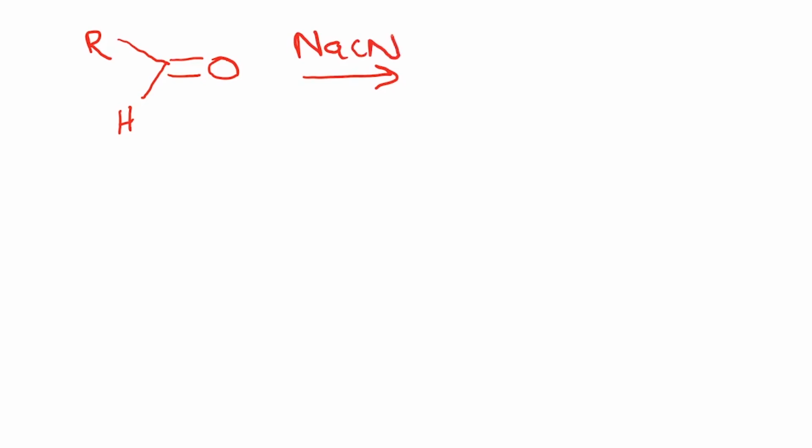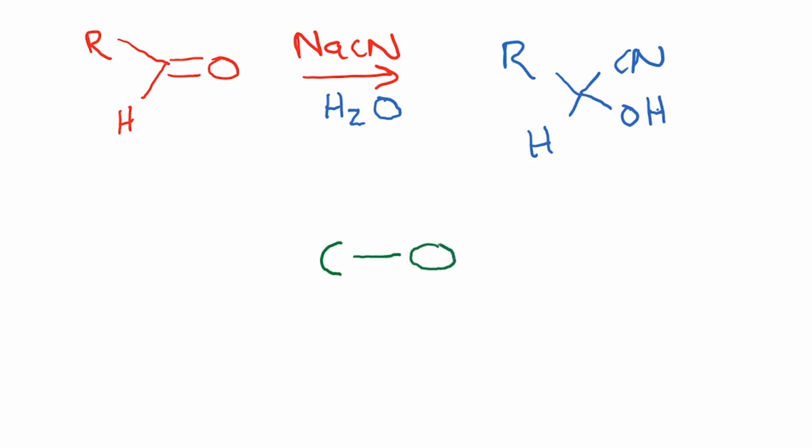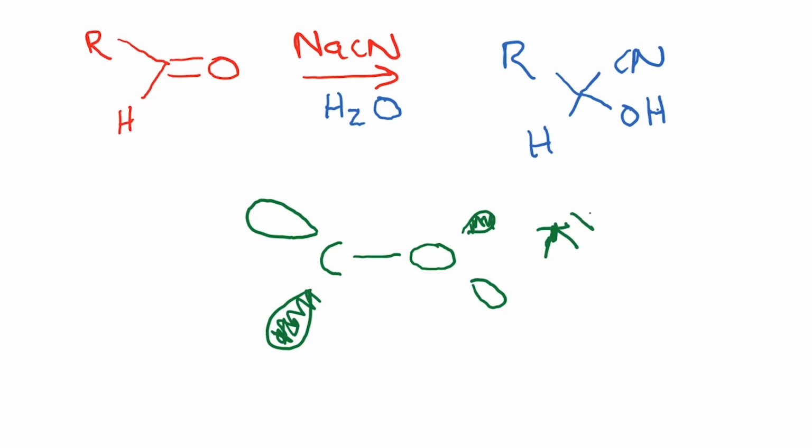Sodium cyanide is an excellent nucleophile, and it adds to carbonyls quite nicely, and it forms what is known as a cyanohydrin. We have discussed this previously in our course, and let's now try and understand the way in which cyanide actually attacks the carbonyl compound. Let's quickly recap. There is a carbon-oxygen bond, and we discussed that the pi star of the carbonyl is going to look like this. So you have pi star, which is going to be the site of attack.